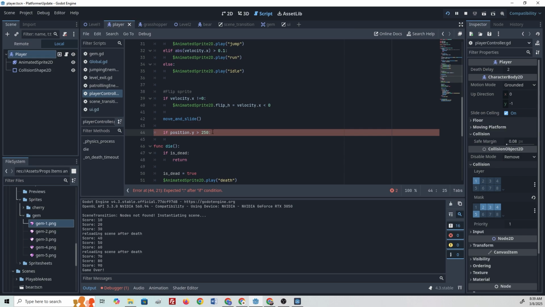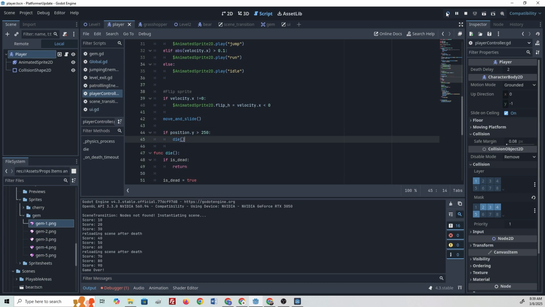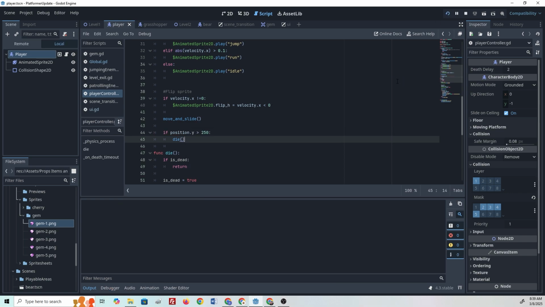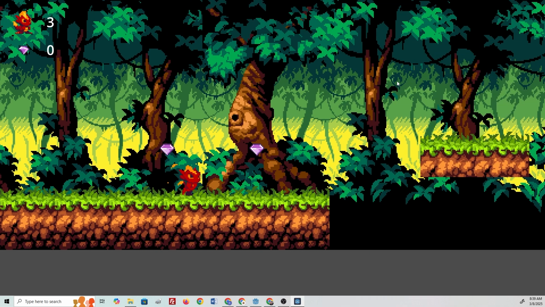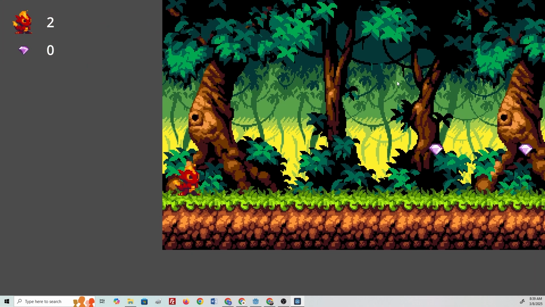Not sure why they did it like that. It is what it is. We're going to call the function die. So now, if we restart, and there's the death.